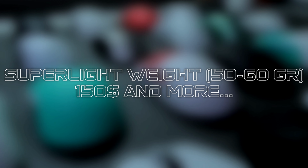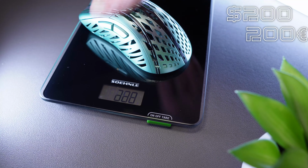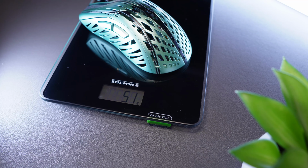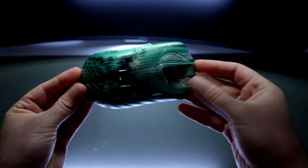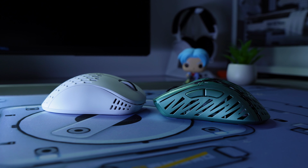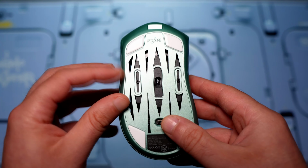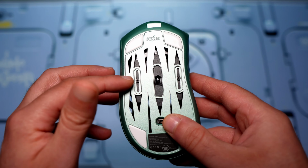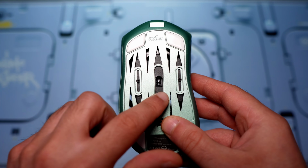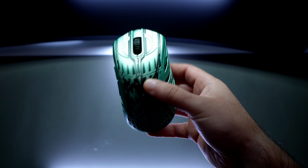And with unlimited budget you can go with the Stormbreaker from Montech. With $200 or euros, this 51 grams ergo mouse made of magnesium is simply the lightest ergonomic gaming mouse on the market right now. It has a medium shape slightly smaller than the X-Lite V2 from Pulsar. It also has this interesting feature where you can easily move the sensor to the front or to the back of the mouse depending on your grip and play style. Definitely a solid ergo mouse and the lightest.